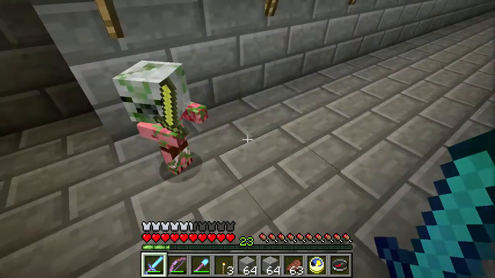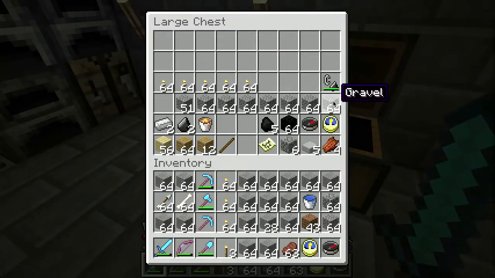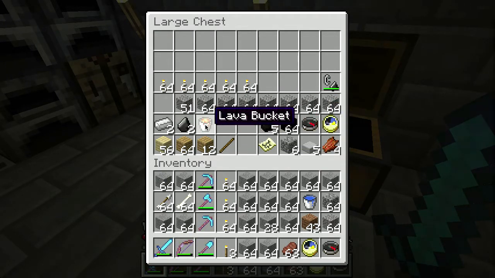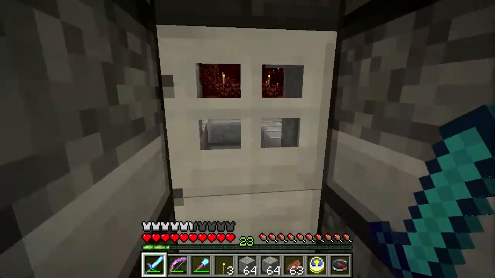Hi, how are you doing? You're a cute one. Yes, you are. What do we got here? I got a bunch of gravel. I should bring some of the stump home with me. I need to keep these torches. Okay, let's go take a look.